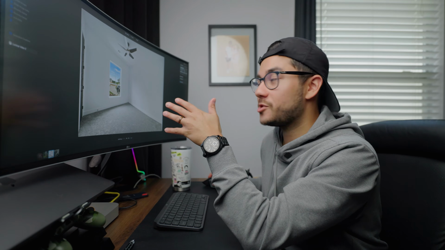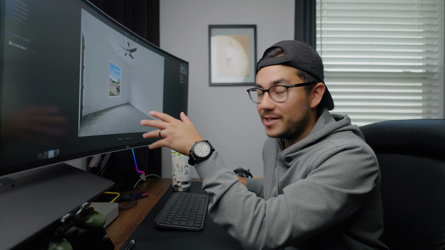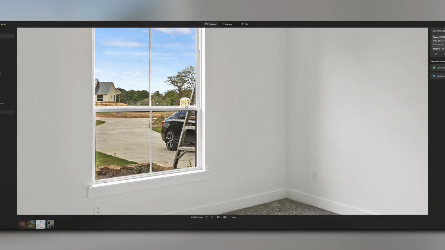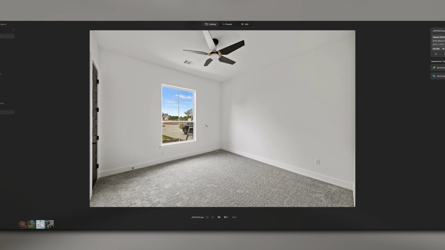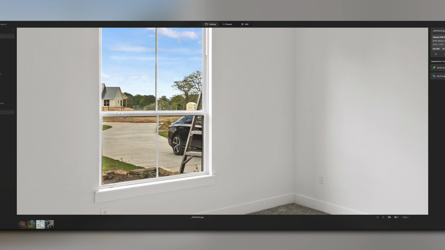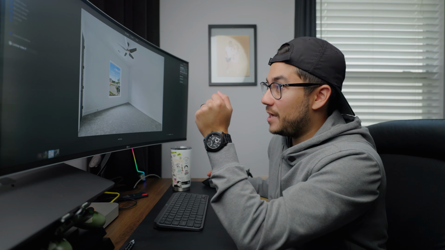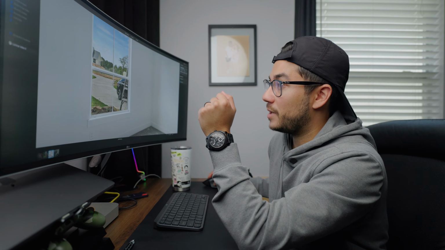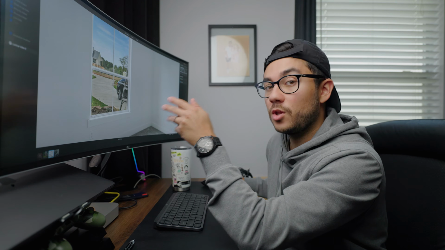But this was a really frustrating shoot because there were workers outside. And as you can see, here's the ladder. I tried to angle it the best way, but this was the best perspective of the room. And we have a porta potty, a whole bunch going on. So this would be a pain to clone out step by step or little by little because there isn't a lot of information to clone in the first place.